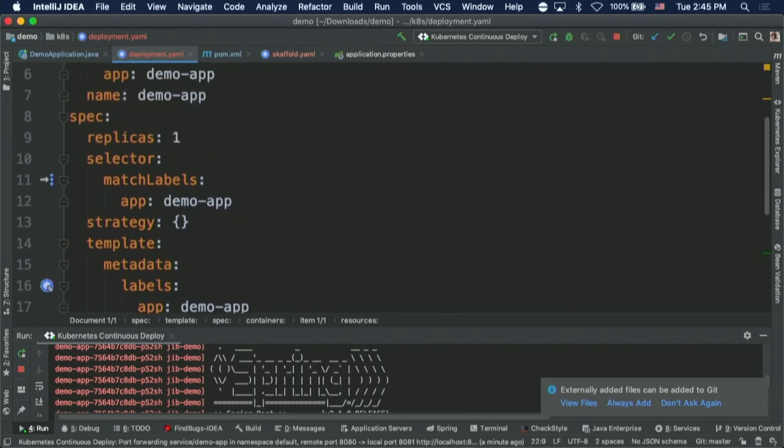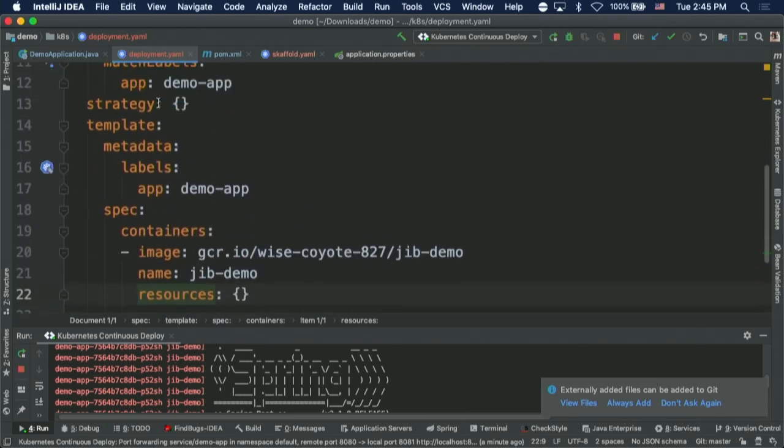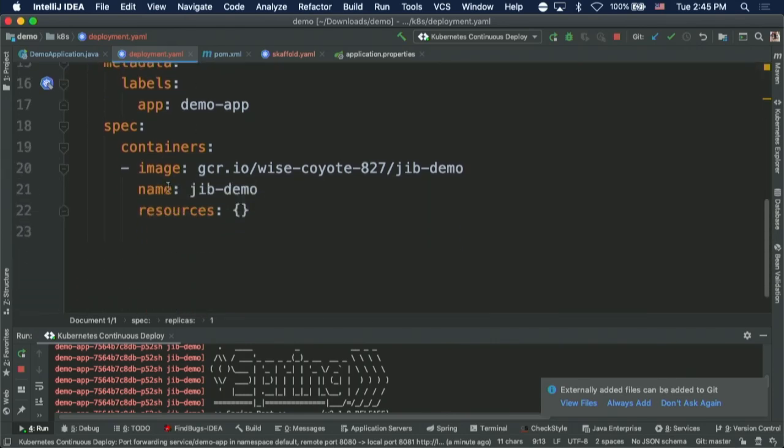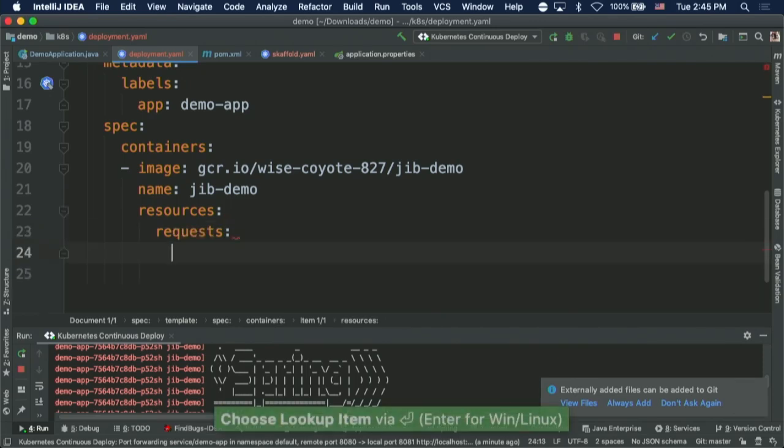Right? So first of all, we have the name of the app. We have replicas equal to 1 because we're in dev, which is run one instance. And then here's my container image I'm trying to run. Two things I want you to set. Number one is the resource. Resource is basically how much memory you need and how much max memory you can actually use. And in Kubernetes, there are two settings. One is called the request. This is how much memory you want at the minimum. This is potentially used to schedule your application so that there are bare minimum requirements.